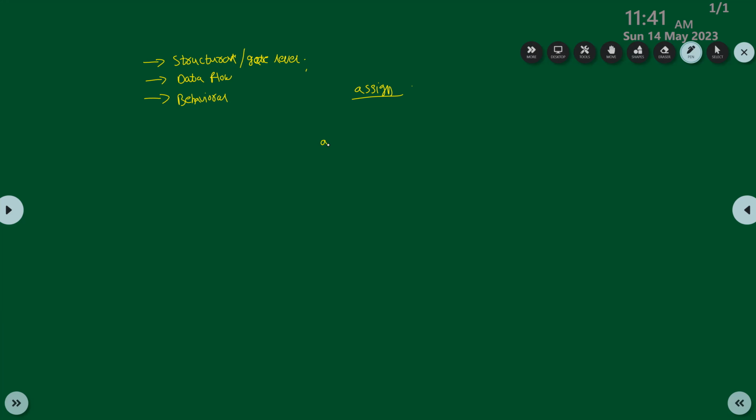So let's say I write A is equal to B and C. There is some significance to this command. In Verilog, what is happening? Whenever there is a change in the values of B or C, only then is this command executed and the value assigned to A. So in the entire code, let's say this is a module and in the test bench you are sending some values to B and C.